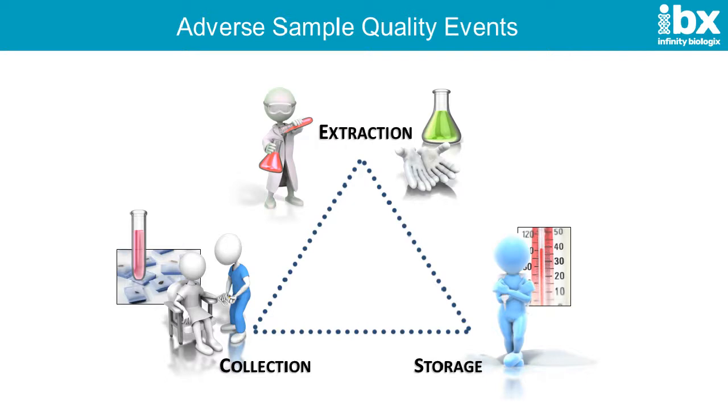If a sample gives low yield or actually has a contaminant profile that's a function of how you extracted the sample, then we could look at extraction being a variable that prevents the performance of the sample. And over time, if storage is not done correctly, we could see changes in cellular programs if they require preserved cells. We can see degradation in nucleic acid. And all of these things are tied to quality control.